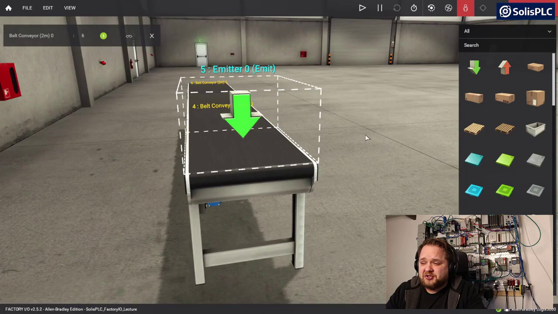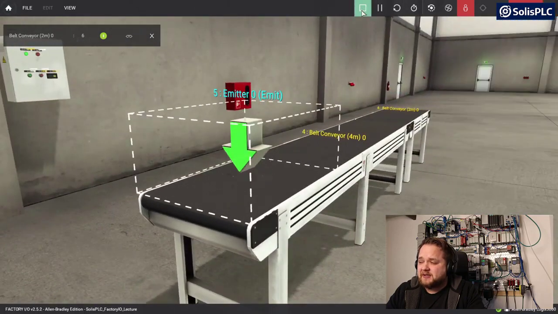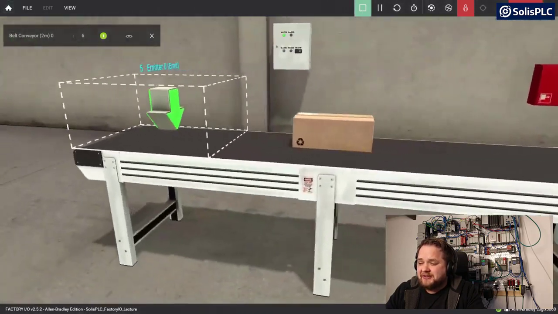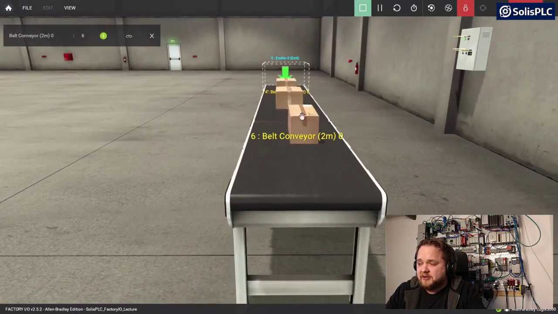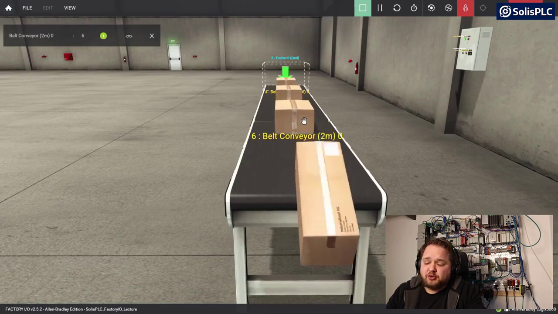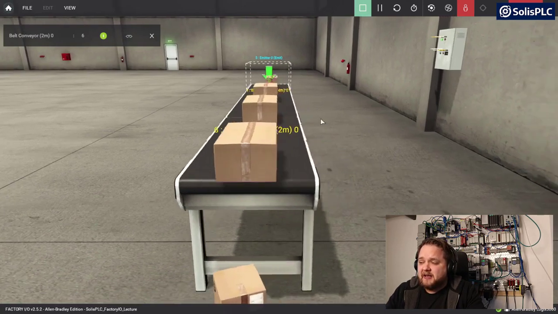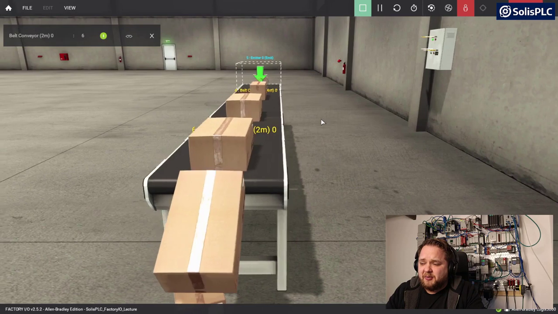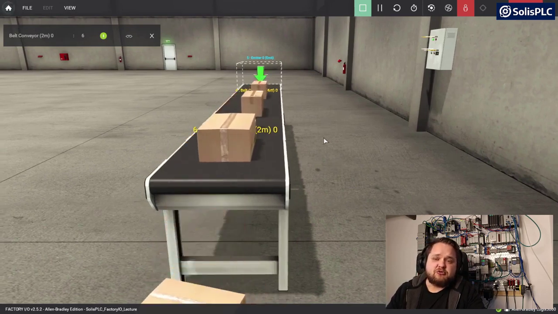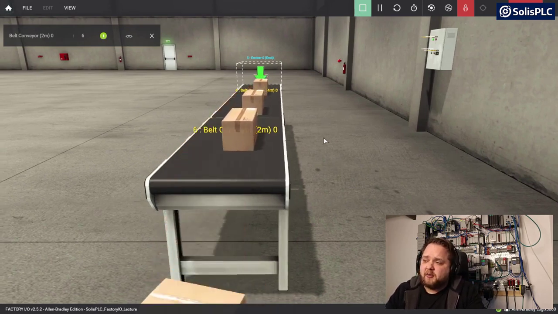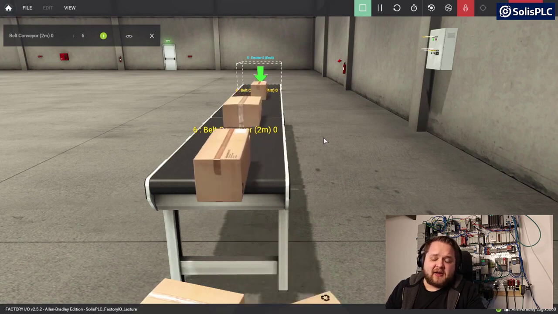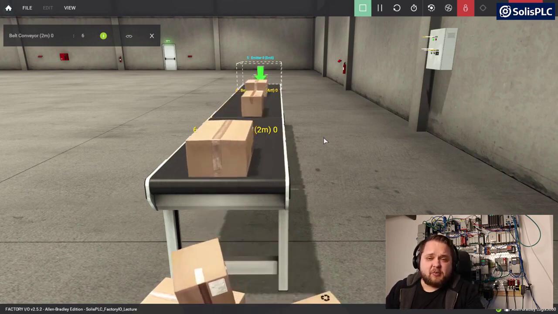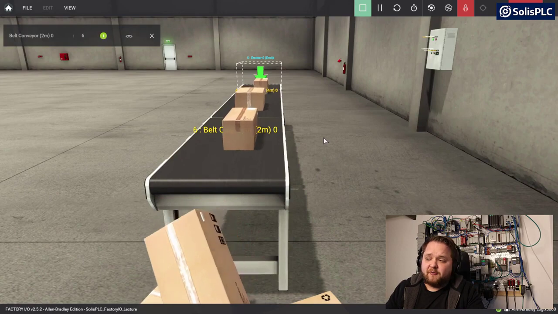That being said, the challenge today, if I can play this sequence, is going to be to detect the size of the boxes. As you can see, I have one small one coming out, followed by a large one. They are going to be randomized by the emitter, and they're going to be simply traveling on this conveyor belt. In a normal production environment, you can commonly see this in a palletizing operation. I've actually worked on a project where they merged a lot of the different production lines, and in that specific factory, it wasn't based on size, it was based on a QR code or the barcode of the product.